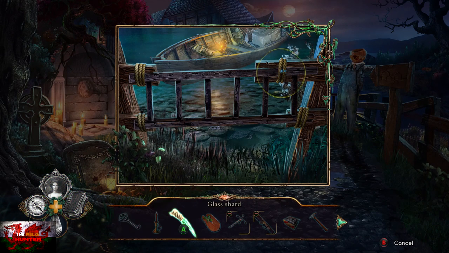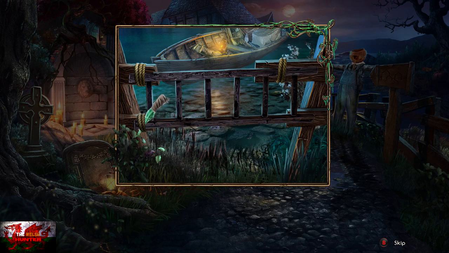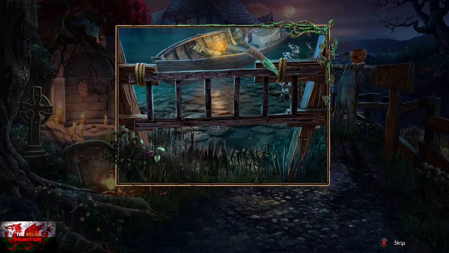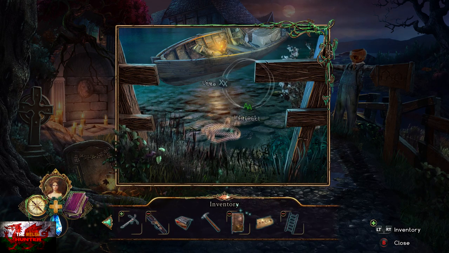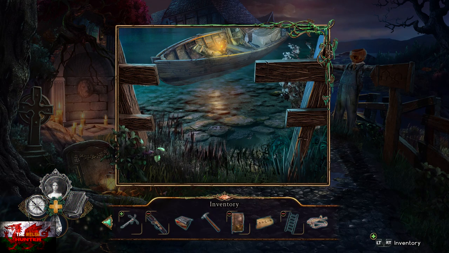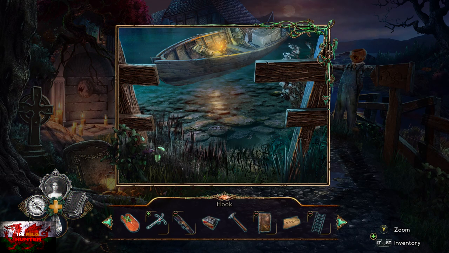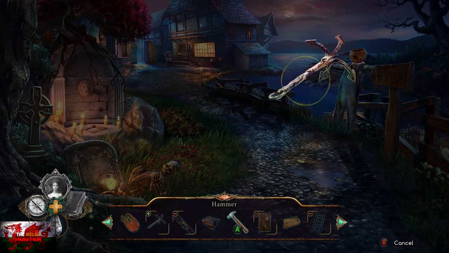But what we'll need to do is use the glass shard on it to open up the gate, which will give us a rope and a ladder. Use the rope on the hook to get a hook with rope, and then use the hook on the rope, on the boat, and then what we'll be doing is solving the hidden object puzzle. Sorry, I couldn't remember what it's called then.